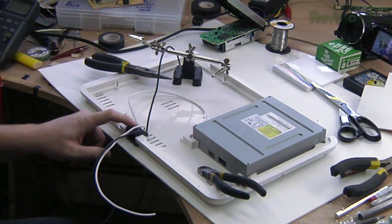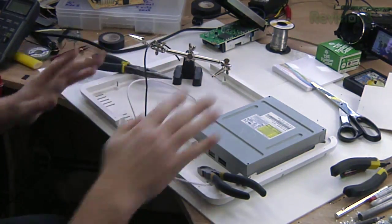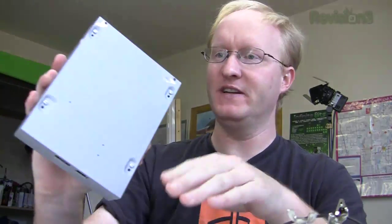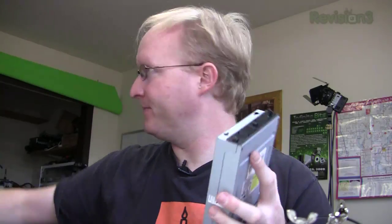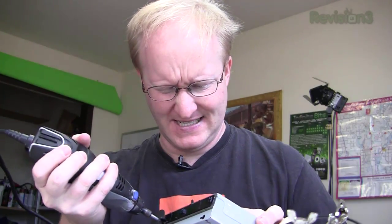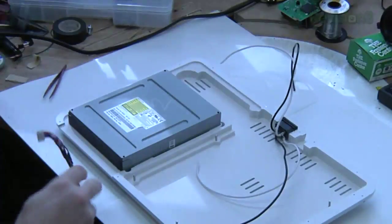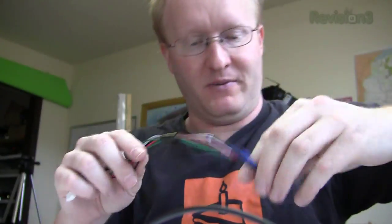Okay, so we've got the AC plug glued into the unit, and it's got the 2 sets of wires coming off of it. So now we're going to work with the DVD drive. We want to make this flush so we can attach a plate, so out comes the Dremel, of course. Nice and flush. Gonna use some double-sided 3M VHB very high bond tape to stick the drive in place. With the drive in place, we can now insert the SATA cable and the power cable.